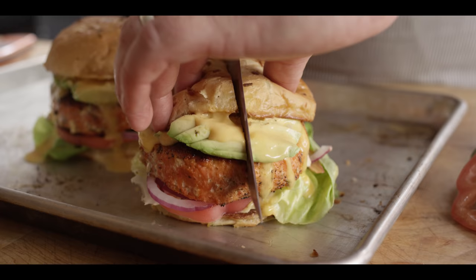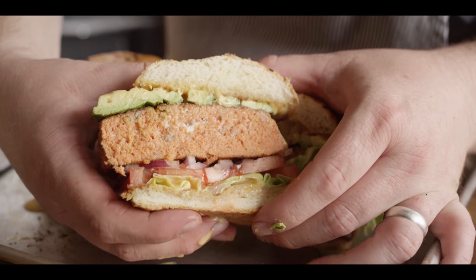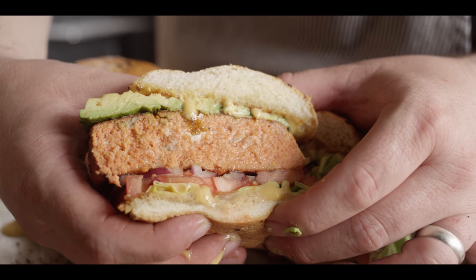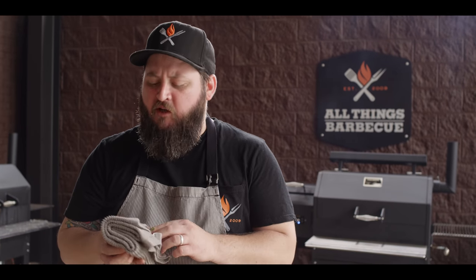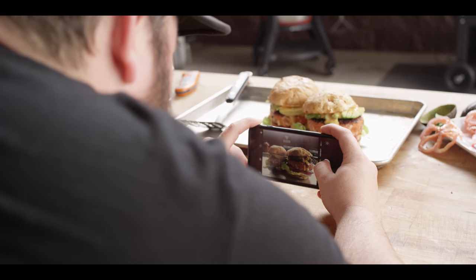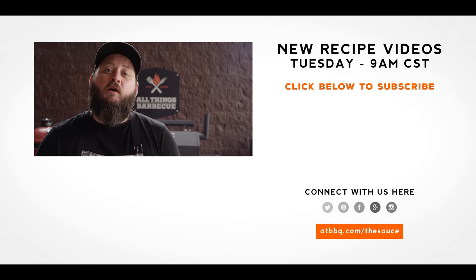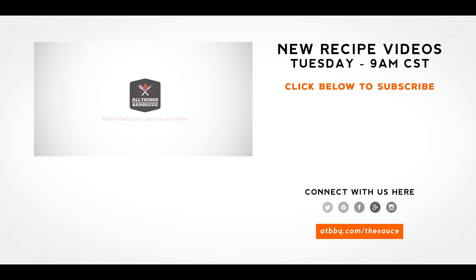Let's cut her open. We've got juice. That salmon is so juicy and tender. Great freshness from the tomatoes, a little bit of crunch from the outside as well as the red onions. Just fantastic. But that sauce is unbelievable — never skip the sauce. Well, thank you guys so much for watching. Be sure to check out atbbq.com for all of the products featured in today's video, everything from the seasonings to the tools and the grills. If you have any questions or comments, or if there's anything you'd like to see me cook, let me know in the comment section down below. For more recipes, tips, and techniques, head over to atbbq.com/thesauce. All things barbecue — where barbecue legends are made.